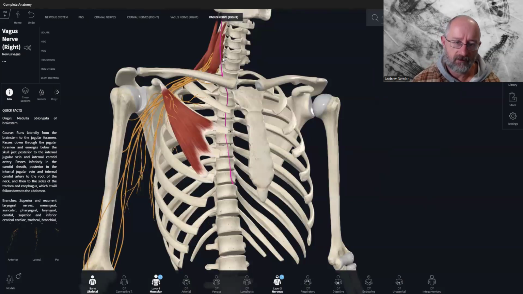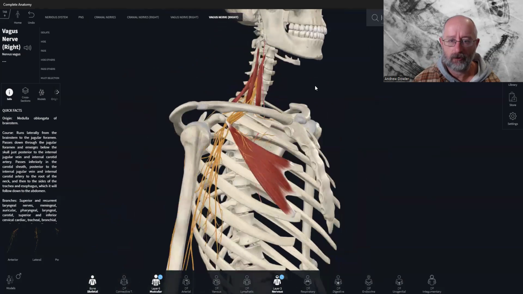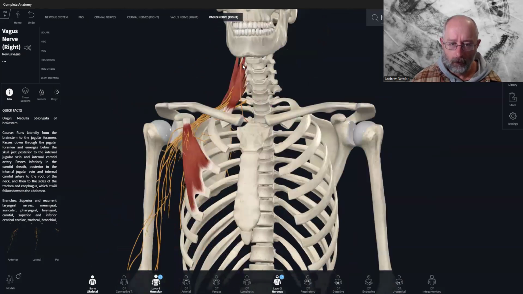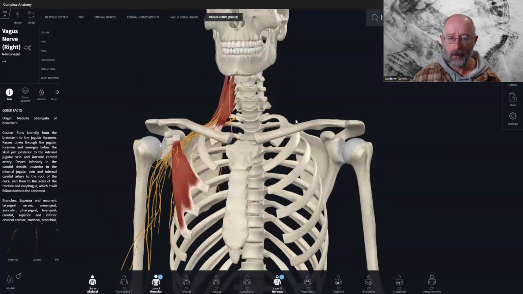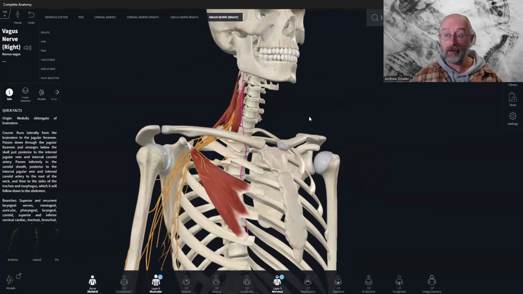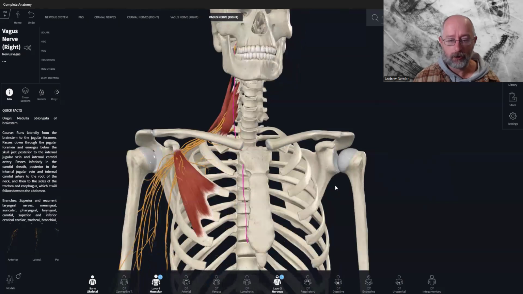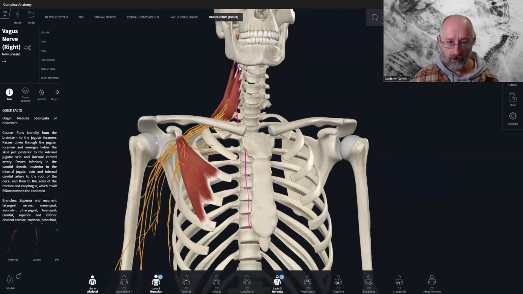Now, if you have tight scalenes, that can potentially tension this muscle here and affect that signaling coming down through here. Okay. We want the vagus nerve to be really free so that there's no interruption of the communication coming up and down through this nerve. It is the key nerve to regulate your stress response, to regulate your organ function. It's the healing, restoration, primary communication nerve in the body. So anything that's going to compromise that is bad.